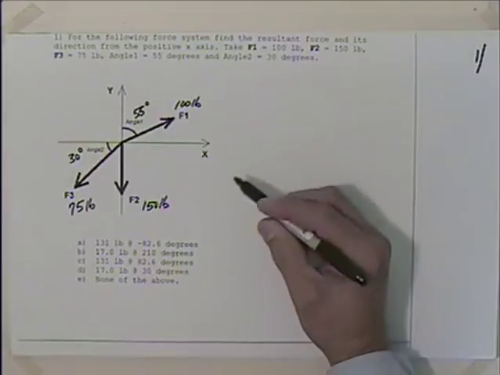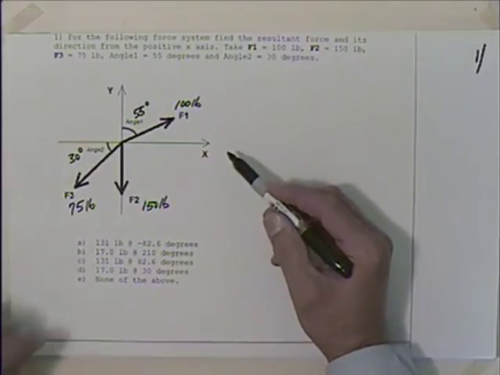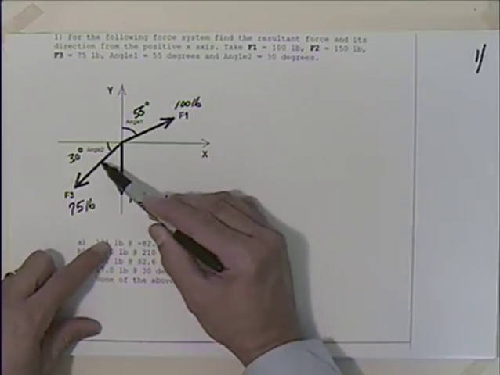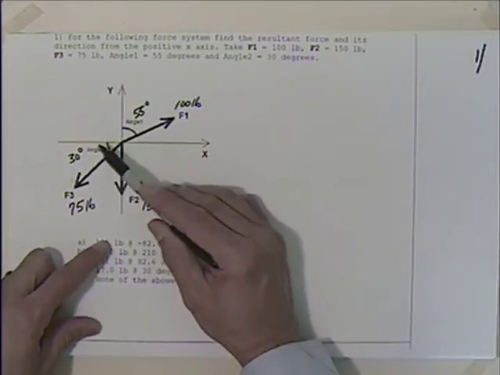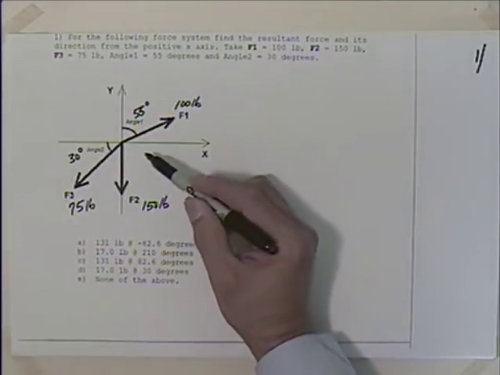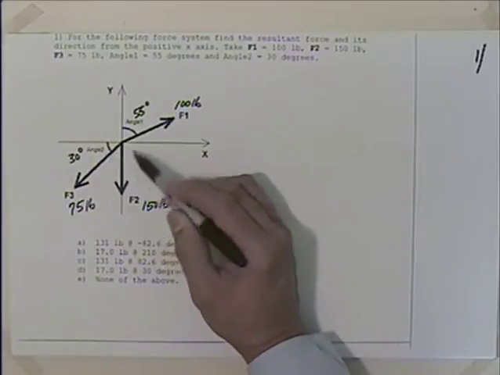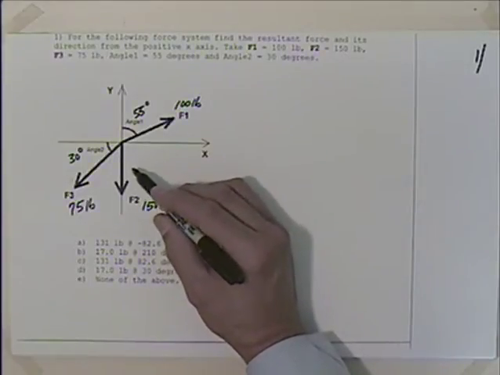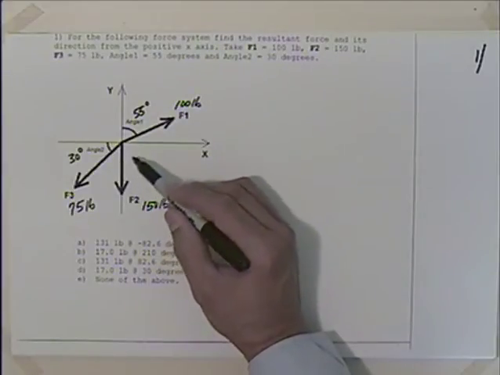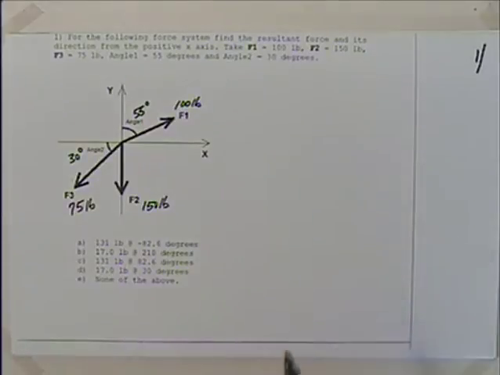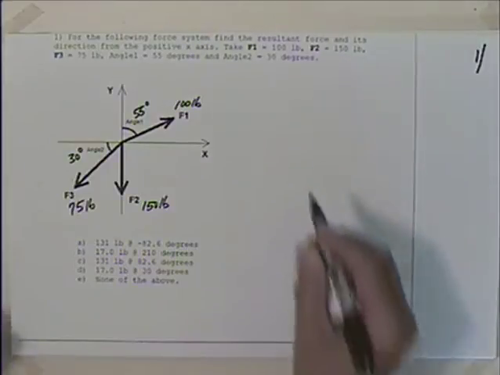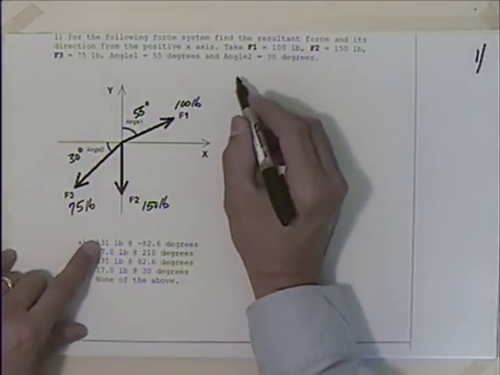So you could do this with a geometry approach. If you did it with a geometry approach, you would add this vector to that vector to that vector, so you'd have 3 known sides and then the resultant, which is the 4th unknown side, and you would have, rather than a nice triangle that we could use law of sines and law of cosines on, a 4-sided figure. We tend to want to avoid that. So usually if we have 2 vectors, we might use a geometry approach, use a triangle to solve it. But if we have 3 or more that we're adding together, usually we go with an algebra approach, and that is just to sum up the x components and the y components.